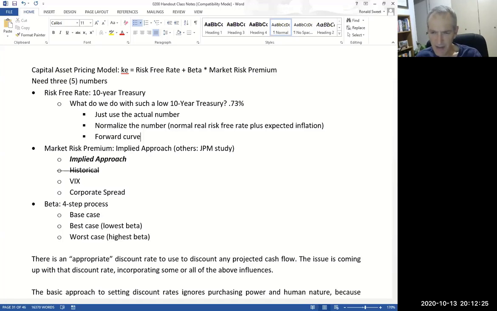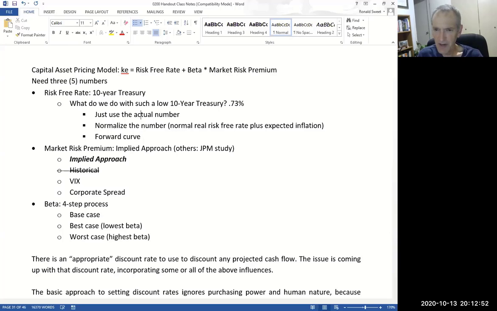One reason I like the forward curve approach is not necessarily because I think it's the most theoretical answer, although I do think it's a pretty good answer. But I like it also because a lot of students have never done the forward curve before. And if you've never been exposed to bootstrapping the yield curve, this would be a good excuse to go and learn it. It's not that hard to learn, and the formulas are pretty simple. I think theoretically it's okay.